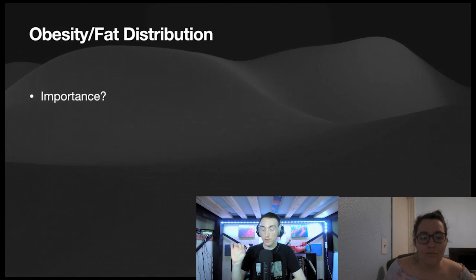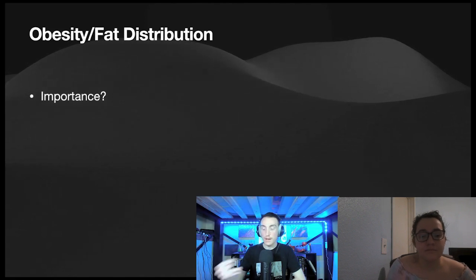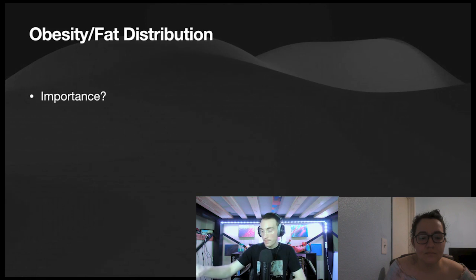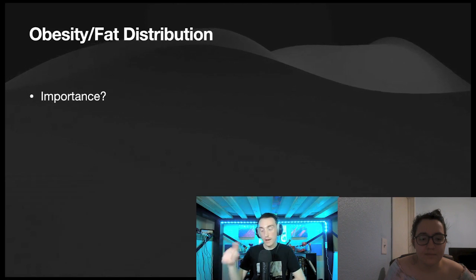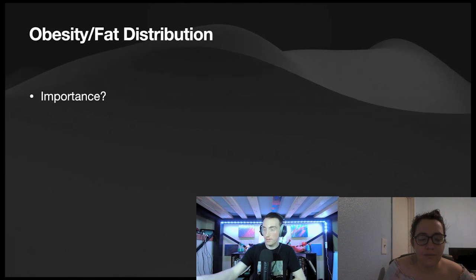Some of those are that it overestimates body fat in athletes who have a muscular build, and it also underestimates body fat in older people who have lost muscle. And then it actually said that abdominal adiposity is a more accurate measurement of stroke risk and indicator of metabolic health.